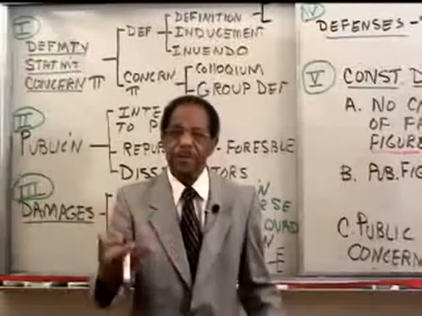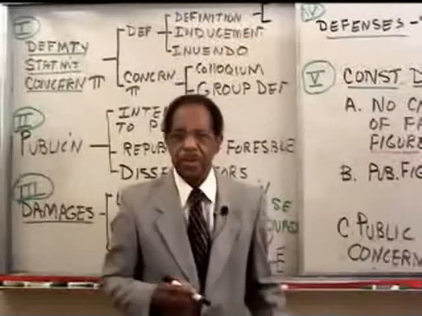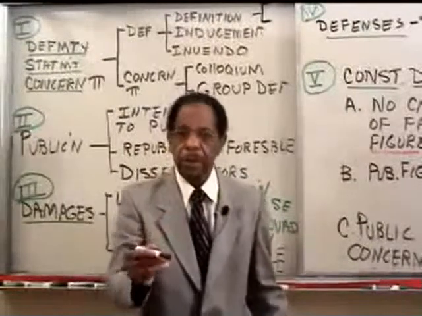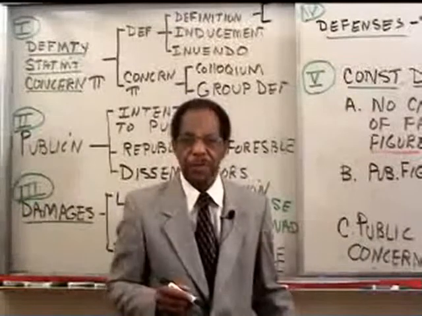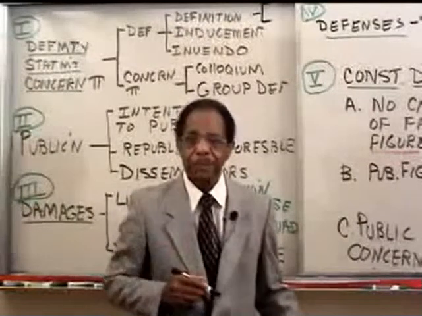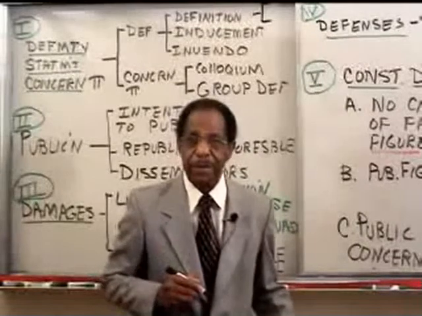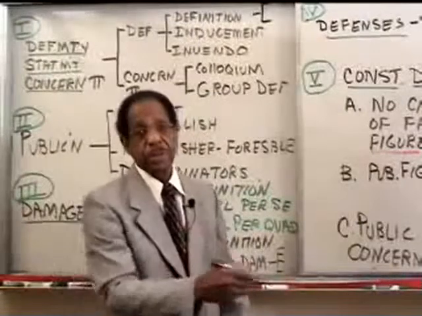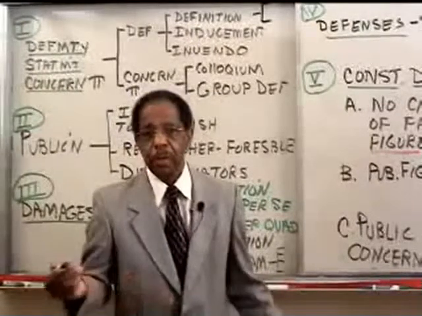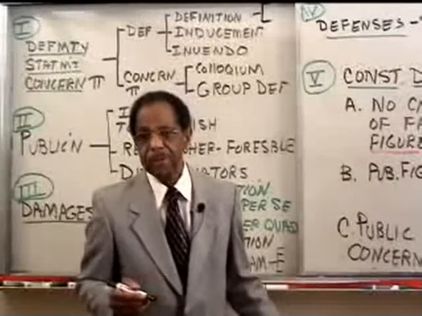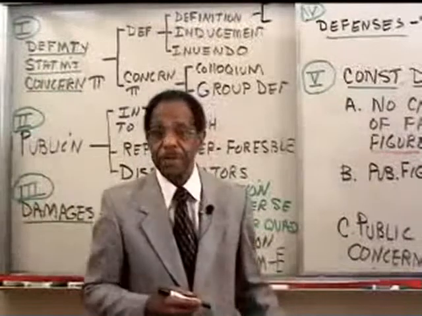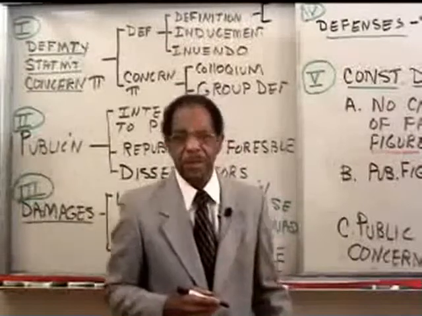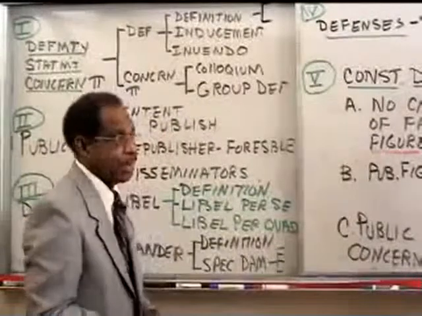One of the famous defenses that comes about that way is the so-called record libel defense. So if you are on the floor of the House of Representatives and you make a statement, it ends up in the congressional record. And now that that statement is in the congressional record, if you publish what the congressional record says, well, you may be defaming someone. And that's why you need that special defense, the so-called record libel defense, because you can republish what's in the congressional record without being liable for libel.